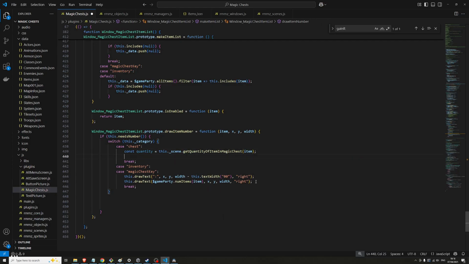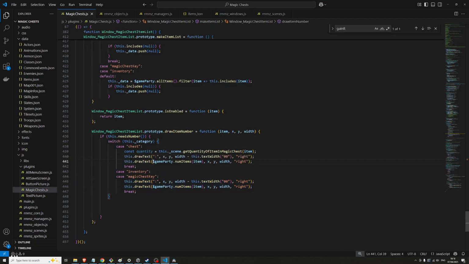And then we'll just rip this. And instead of this, I'm assuming what this is doing is this just draws some kind of thing before the words or before the quantity, and then this is what's actually the quantity. So we'll pass in the one that we've gathered ourselves here. I'm just going to assume X, Y, width and all that is still correct.